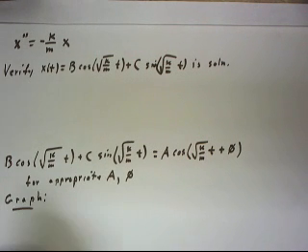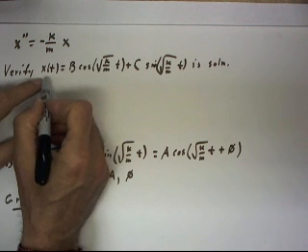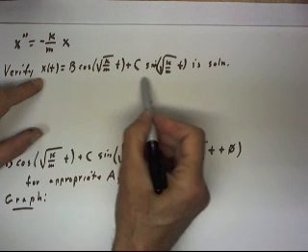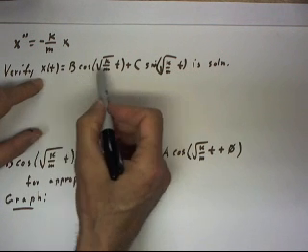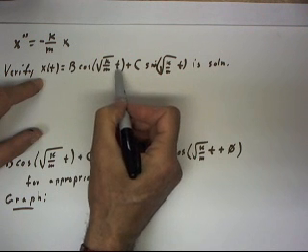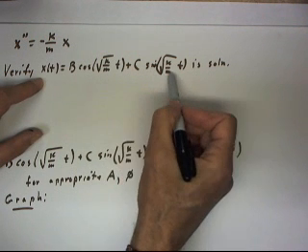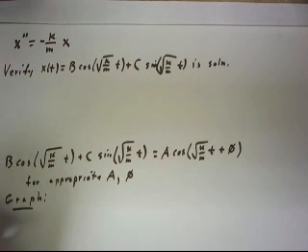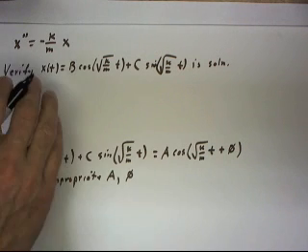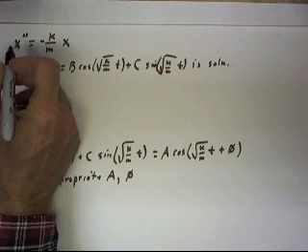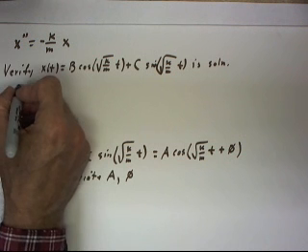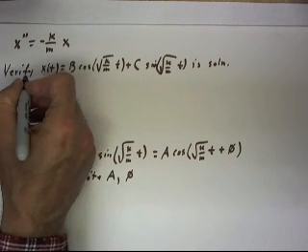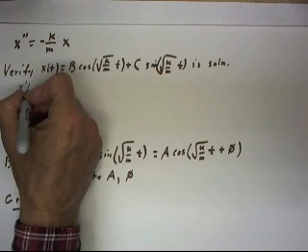So we want to verify that the function x of t indicated here, b times the cosine of square root of k over m t, plus c times the sine of the same inner function, is a solution to this equation. In order to verify this, let's go ahead and evaluate x double prime. First we have to evaluate x prime. We take our derivatives one at a time.